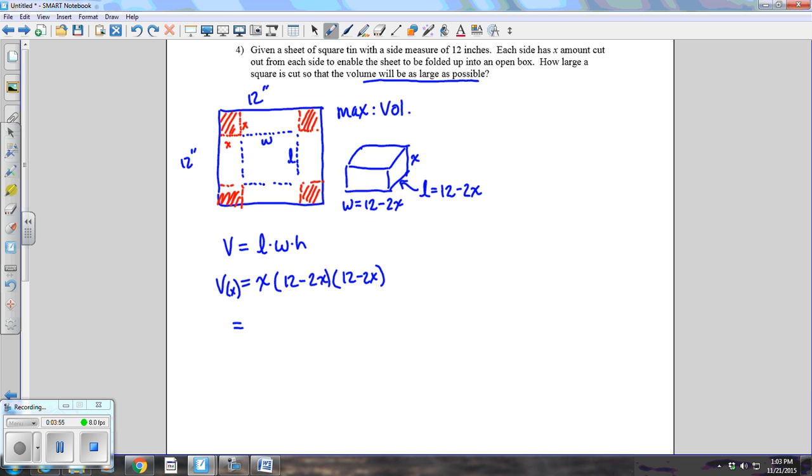Now, like our original problem, we don't want to take a derivative of this product. We instead should rewrite the volume equation by distributing out the terms. You see that the two sets of parentheses is going to form a trinomial. Minus 48x plus 4x squared. Not with the 2 in the front, but with an x in the front. So I just now can distribute through, probably because we like it, rearrange it to standard form.